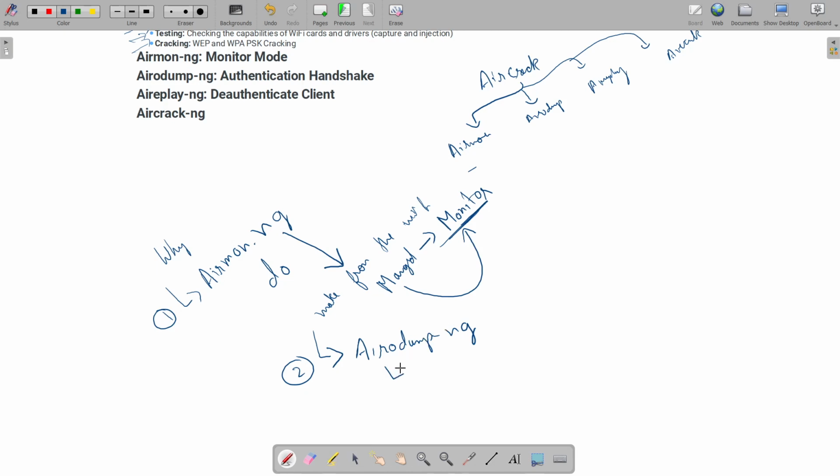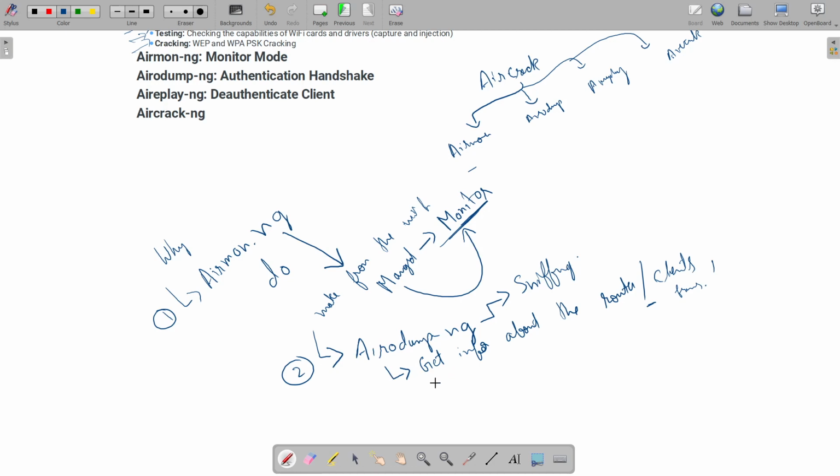So this will be used to firstly get information about the router, plus clients, and the connections they are making. The frames, everything will be here. This is just a dashboard of sniffing. What we do here is sniffing. This process is known as sniffing. We do network sniffing with airodump-ng.